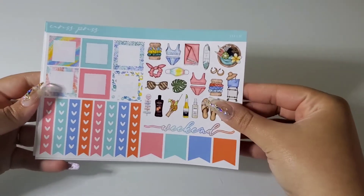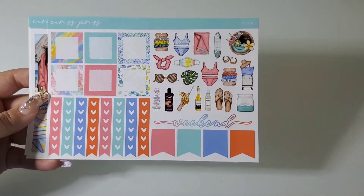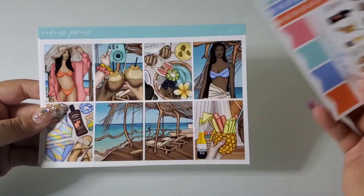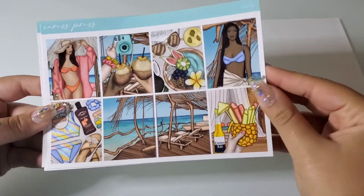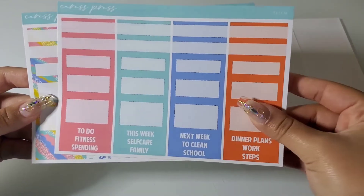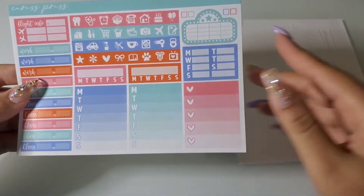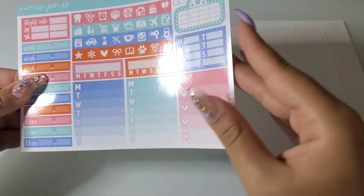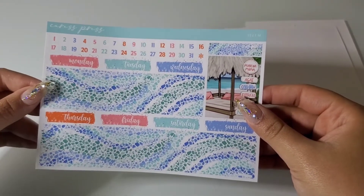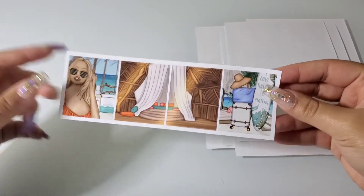Next I have the Tulum kit — I've seen so many people haul this and plan with it and I was like, you know what, stop playing, go ahead and get it. I don't know when I will ever actually go to Tulum but hopefully one of these days. Here's the kit and it is just so gorgeous — the colors are so incredibly vibrant. I love it. Here are our boxes — I love that these kits come with so many boxes. You've got your glitter headers, side part things, and the flight trackers.